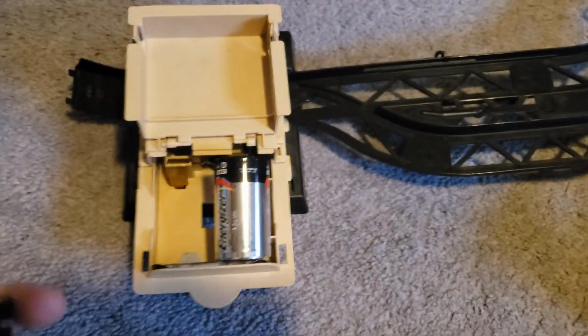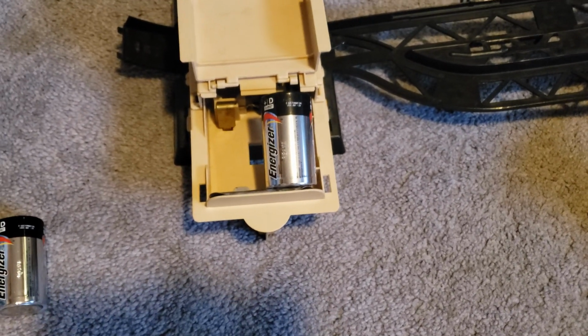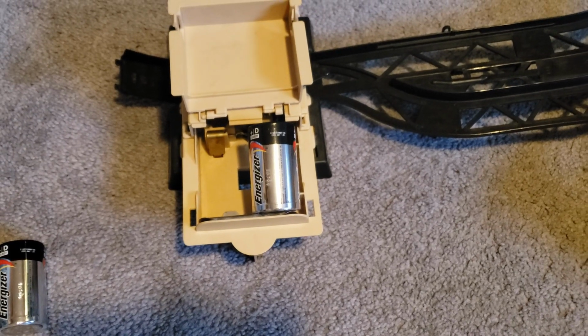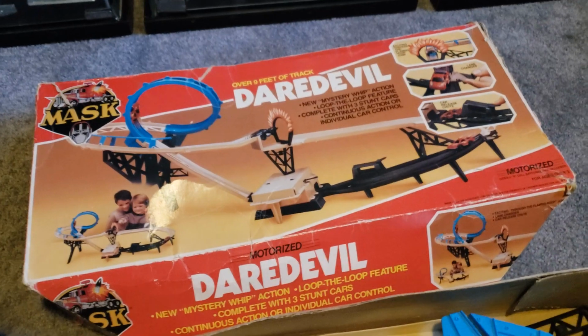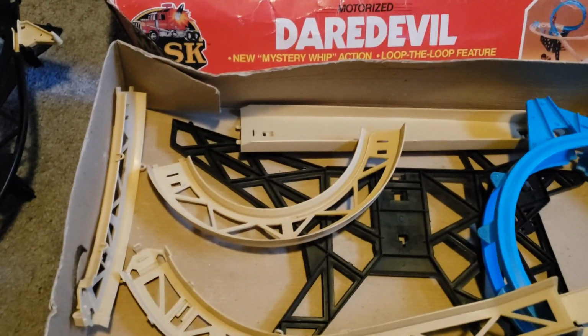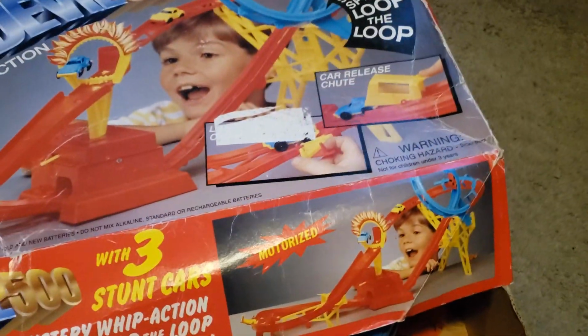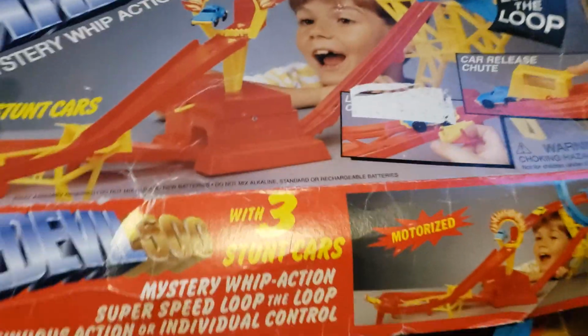All right. So you might be asking yourself, Bill, that's not complete. Well, I remember when I said that pretty much these sets are just repackaged to meet the criteria of whatever the, you know, clientele wanted. So in preparation for this thing not being complete, what I did was bought another one. A much cheaper version, by the way. Same premise, I didn't open the box, even though the box is very open.